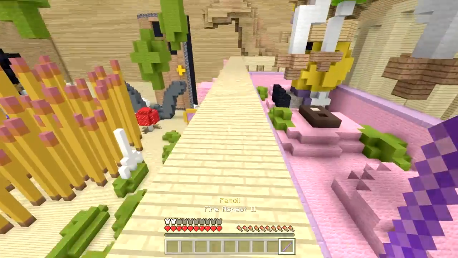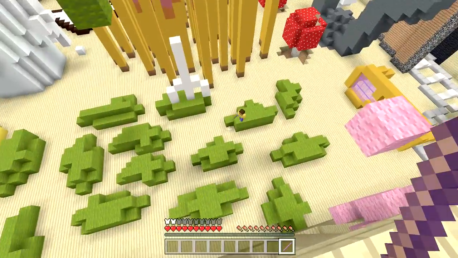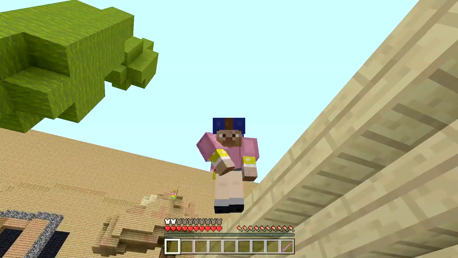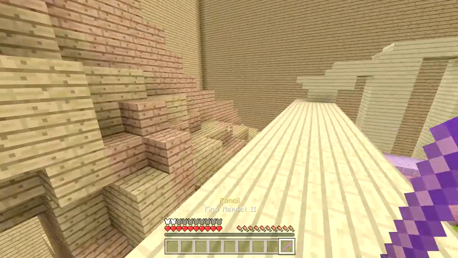Where are these people? Hello? Excuse me. Hello? Hi. What doing? See, I'm up here. Hello? He doesn't see me. He doesn't even see where I am. I'm right above. Bye. All right. Anyway, let's keep on going.